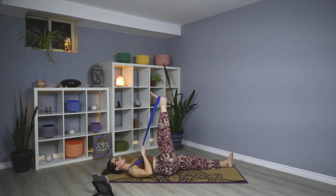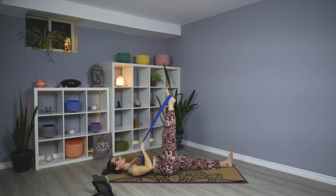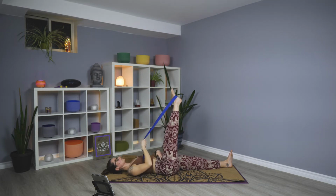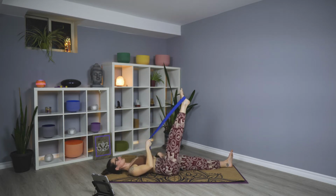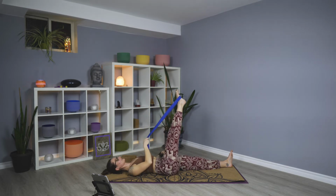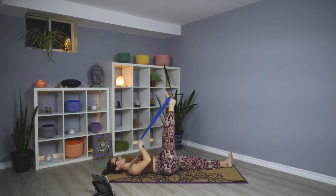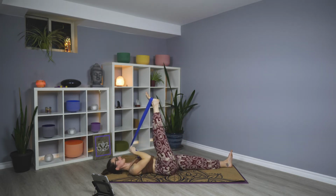Then toes point to the ceiling. And again, we're going to hold firmly on the strap so that we are guiding the leg here. And we're making circles, drawing circles on the ceiling. So as you explore range of motion on the opposite side, I want you to notice any differences. What does it feel like on this side? How easy is it to increase the size of the circles? Are we holding more tension on one side than the other?